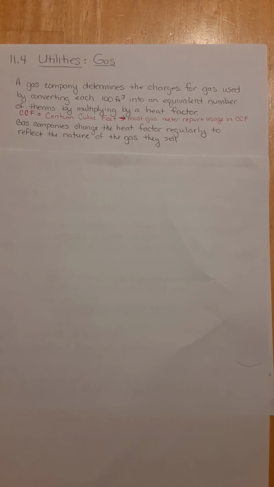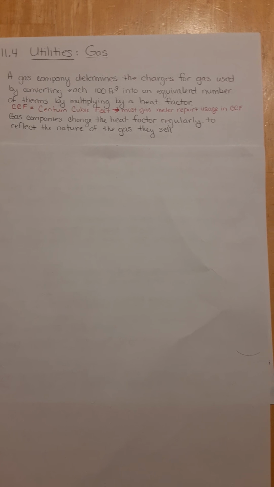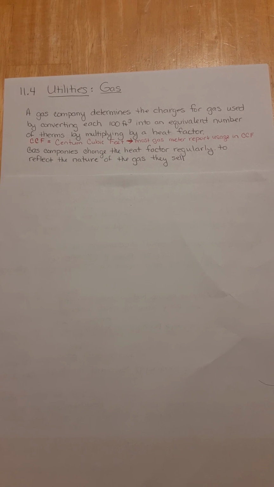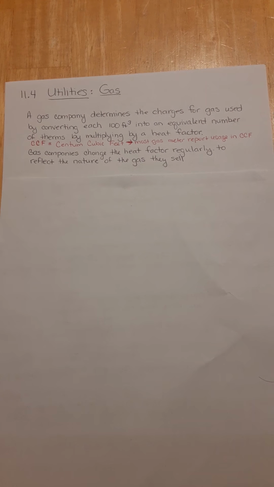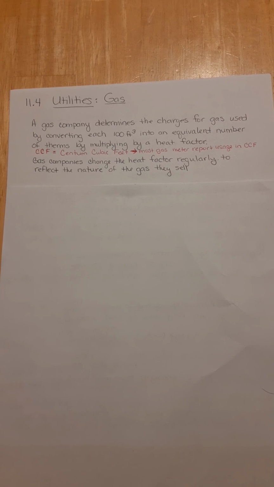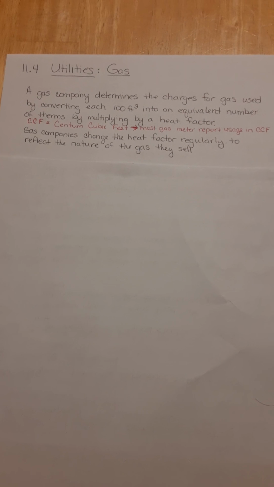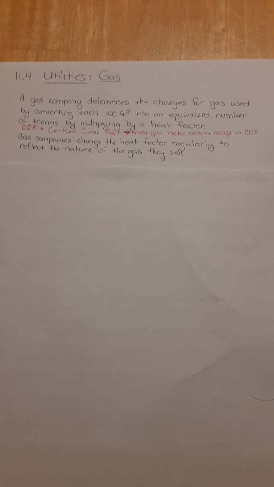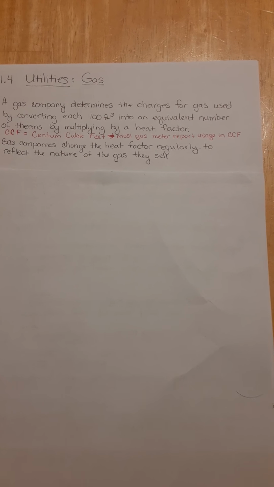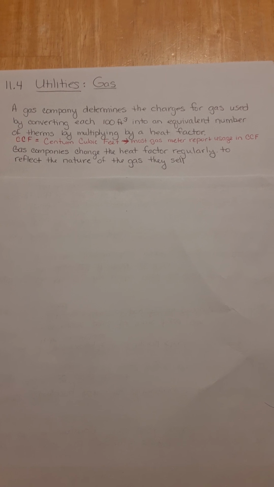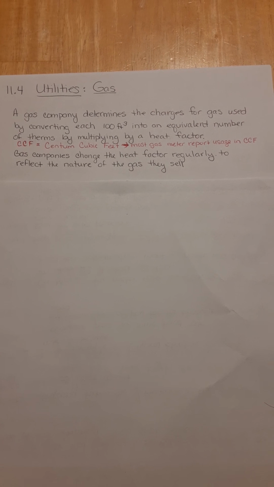Now, there's another term that we're going to use throughout this lesson called CCF. CCF stands for centum cubic feet. Centum cubic feet is basically the same thing as our 100 feet cubed. Most of our gas meters measure our gas usage in CCF, centum cubic feet. So in some of our examples today, we're going to have to take our cubic feet and break it down into groups of 100, which are our centum cubic feet, or CCFs.